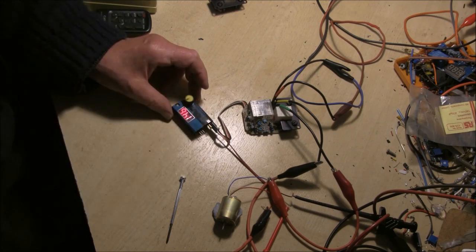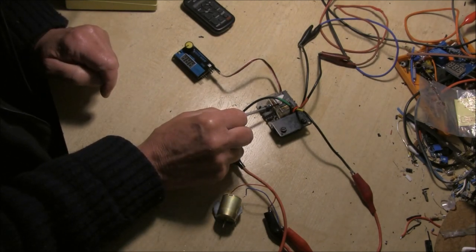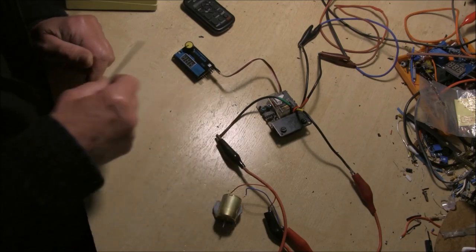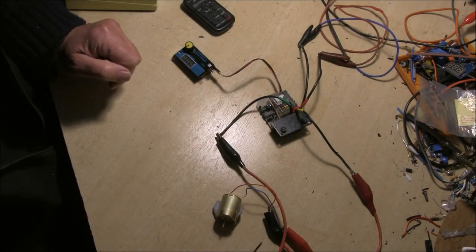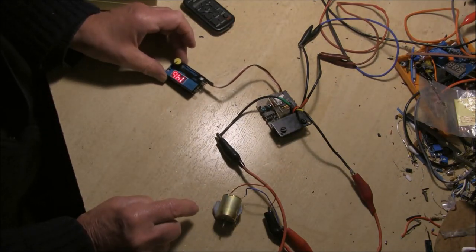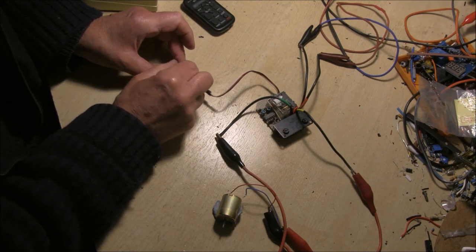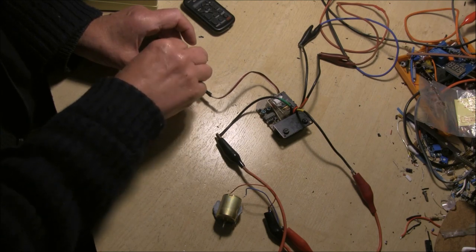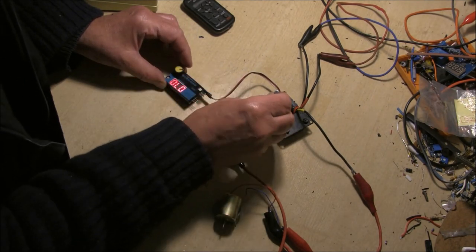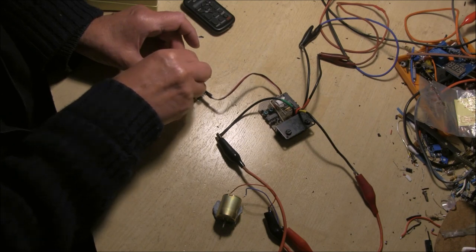That's all good — that one's working fine. Testing this last one here — it's the forward with turbo relay laid flat to give a slightly lower profile in those days, which made a slight difference in some cars. I think I've already set up the neutral on this one. Connecting the motor — brakes, brakes, forward, brakes. It's a bit sensitive so I can adjust that, but that's fine.